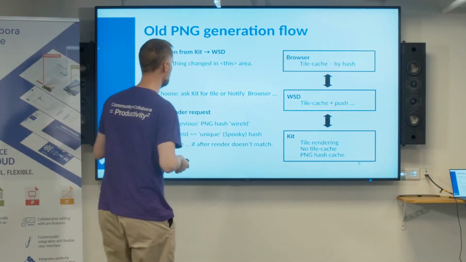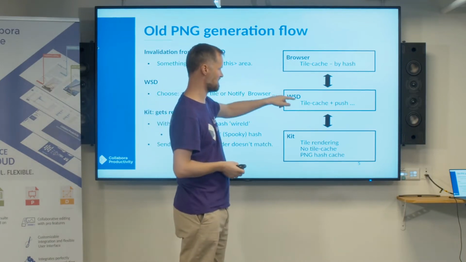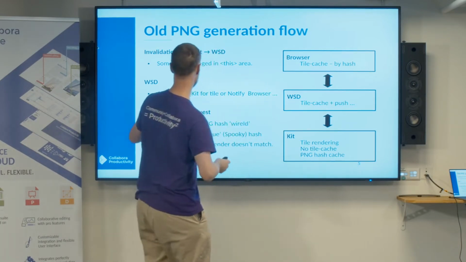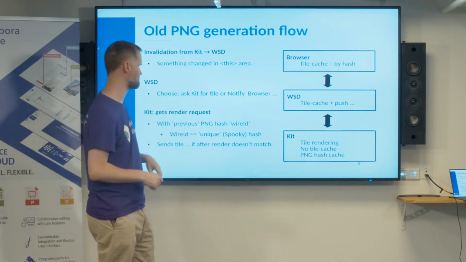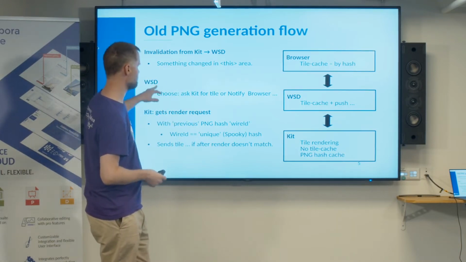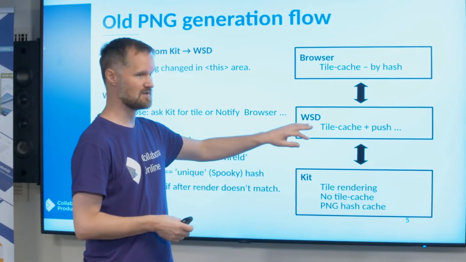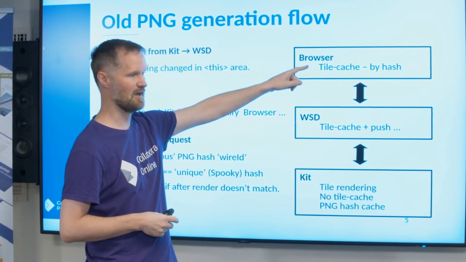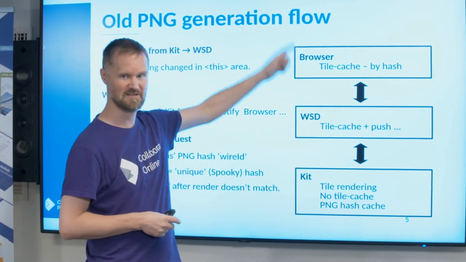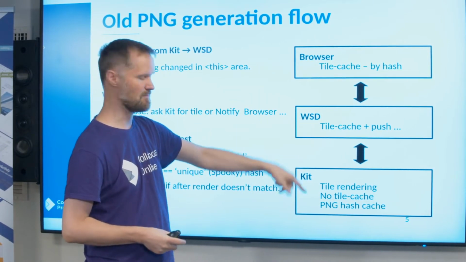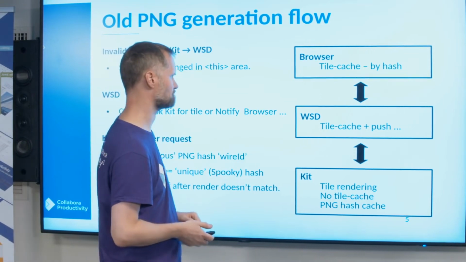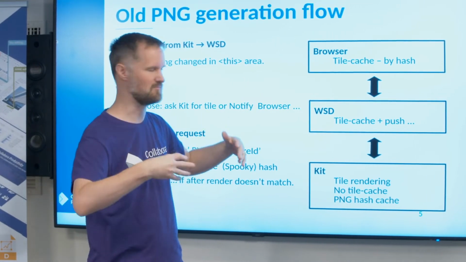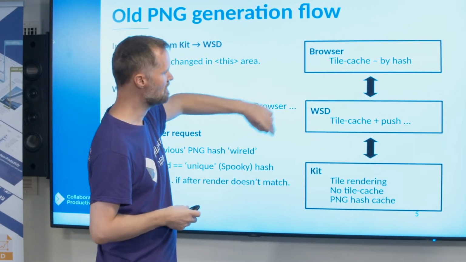So how did that work? Well, when you type something, your events come in from the browser to here, and this goes, oh, you changed something. So it tells WSD there's a change, and now we call that an invalidation. This area has changed. So then WSD has to choose what to do. In many cases, if that change is in your view area, instead of going, it's changed, and this guy saying, render it, and then doing the rendering, then sending it back, it goes, he's going to want to render that. So immediately the render comes back to here. So that then saves a lot of latency, because this latency can be 100 milliseconds or something round trip to the client on a very bad network.